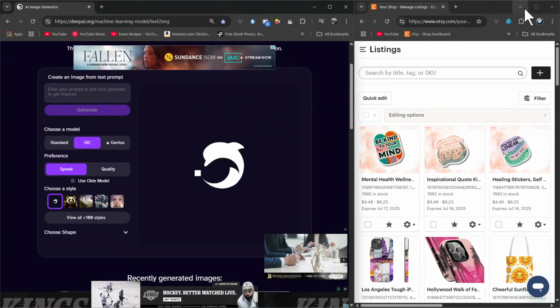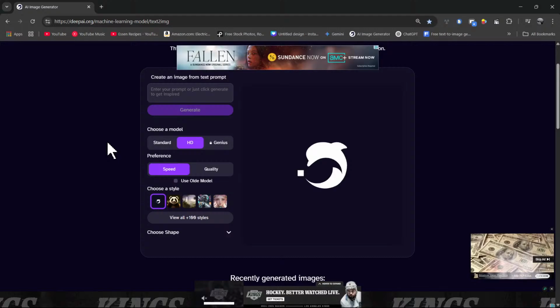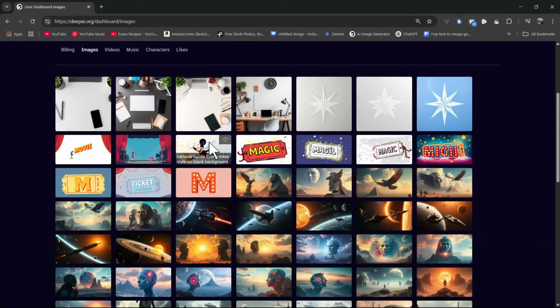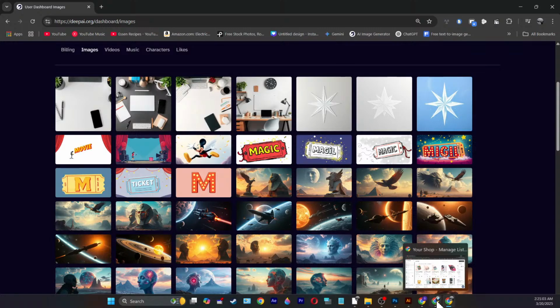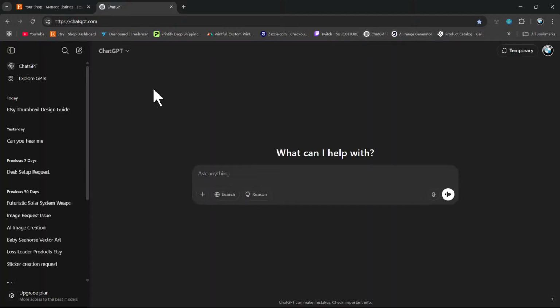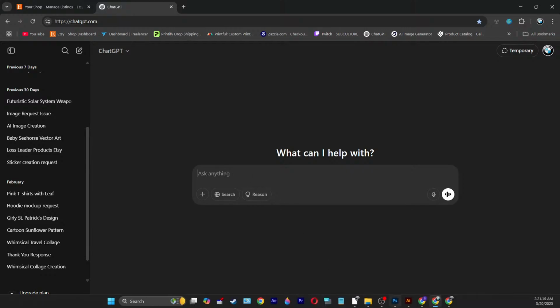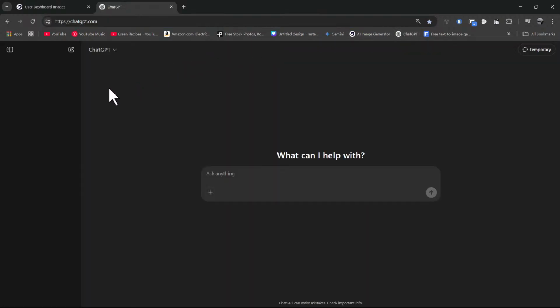With that being said, I'm going to put this full screen and then minimize, and we're going to go to this browser. We're going to kind of go find that last sticker and take the prompt from that one, which I believe honestly is on this browser right here. And I think I actually did them in ChatGPT, so let's try to see if we can find. What did I call them? Okay, let's check the other browser. And ChatGPT. Look at our history.